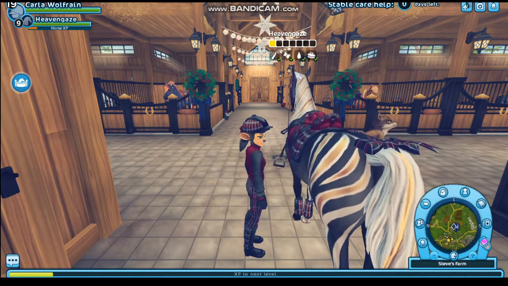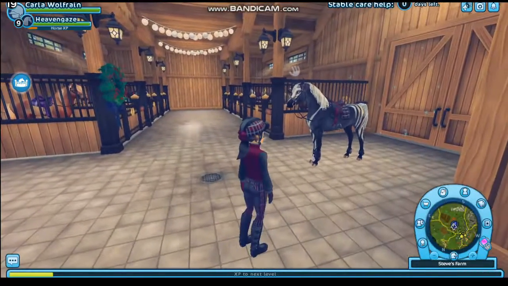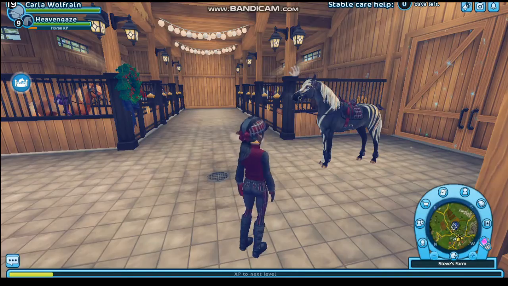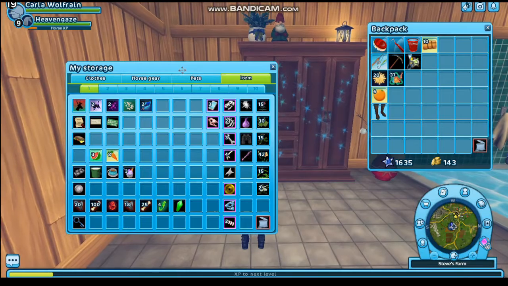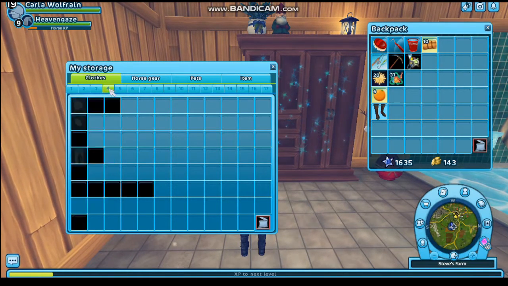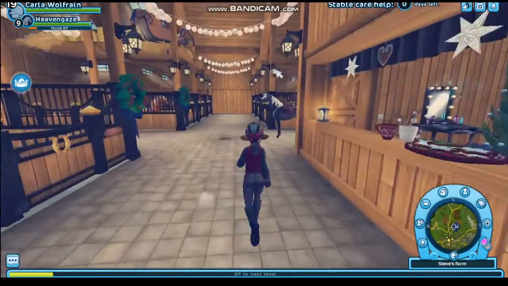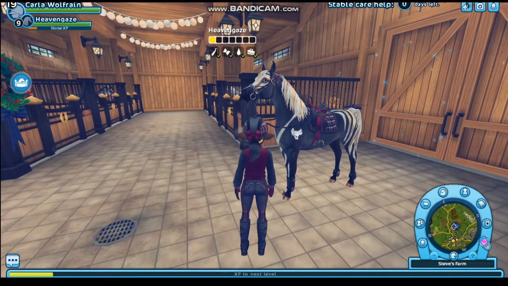So I have 11 horses that you can choose from. You could either choose their color in the stable, or you can choose their name, but I just want to quickly see what the others will be. Okay, I've got it. Okay, so you know there's gonna be an empty stable, so this is where Heaven Gaze will be.